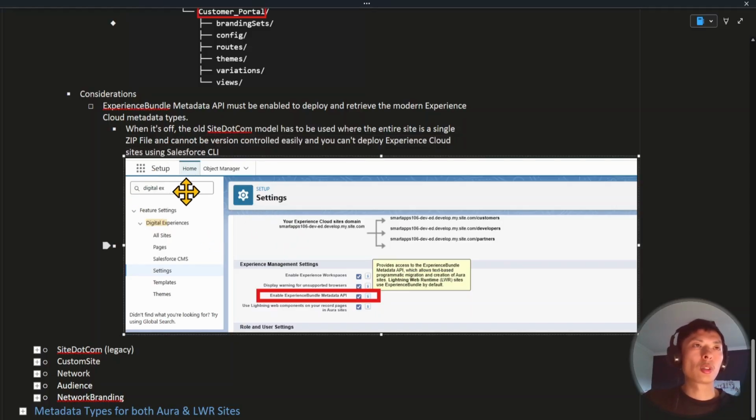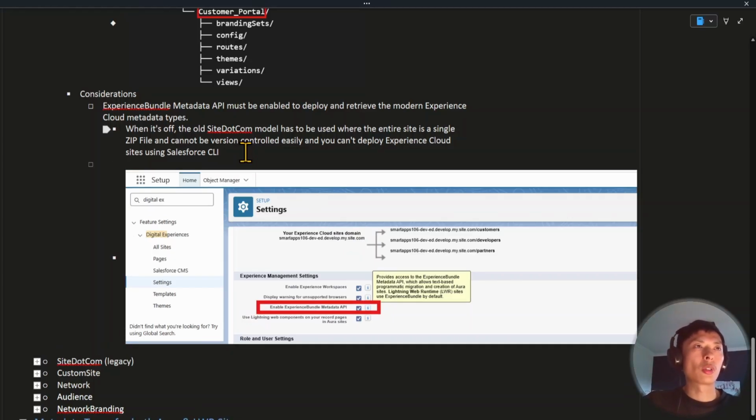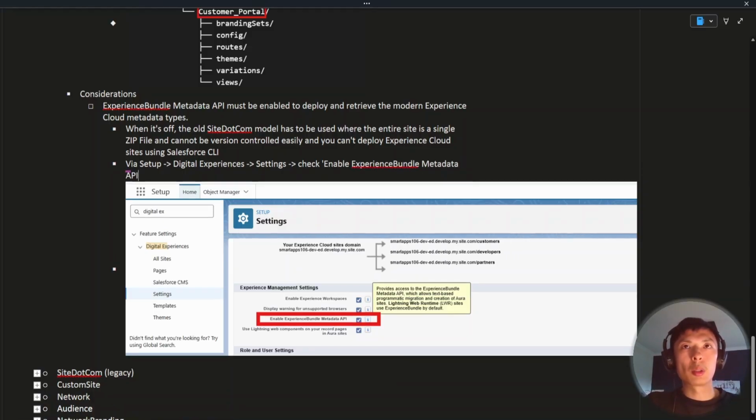So to go here, you need to go to Setup, Digital Experiences, Settings, and check the box Enable Experience Bundle Metadata API.